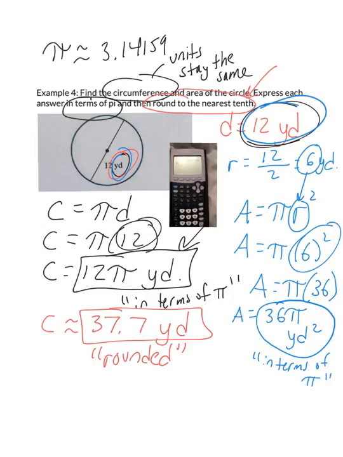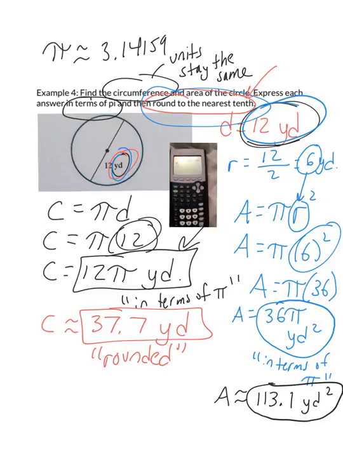And now it wants it rounded to the nearest tenth. So you're going to type in 36 pi into your calculator. When you type in the 36 times pi and you hit enter, you should be getting about 113.1 roughly when you round to the tenths spot, and the units are still yards squared. So you'll notice I've circled or boxed 4 total answers. You would type in all 4 and you would select the correct units even from a drop-down answer box in the homework. So beware of any circle shapes in the homework. They do want the answer both in terms of pi and rounded.